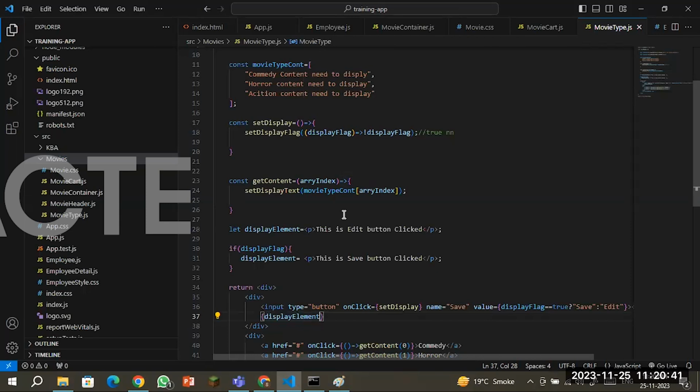And one more thing, suppose you want to display an input box. For example, I want to display an input box with the name.